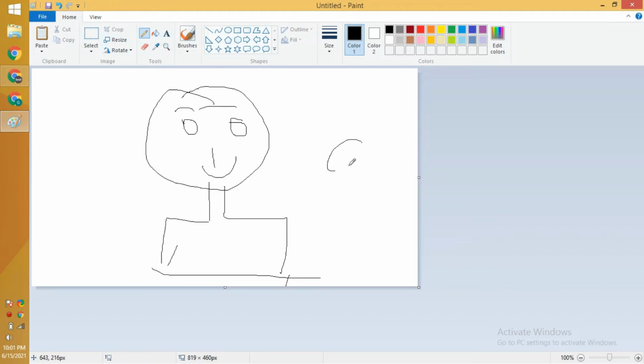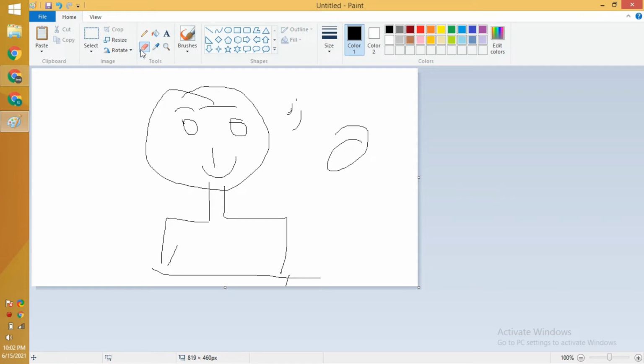So friends, let's suppose I used the pencil and now I want to remove the line I have drawn here. So what I will do, I will choose the eraser tool, and I can also change its size as well. Now I am going to erase this one.